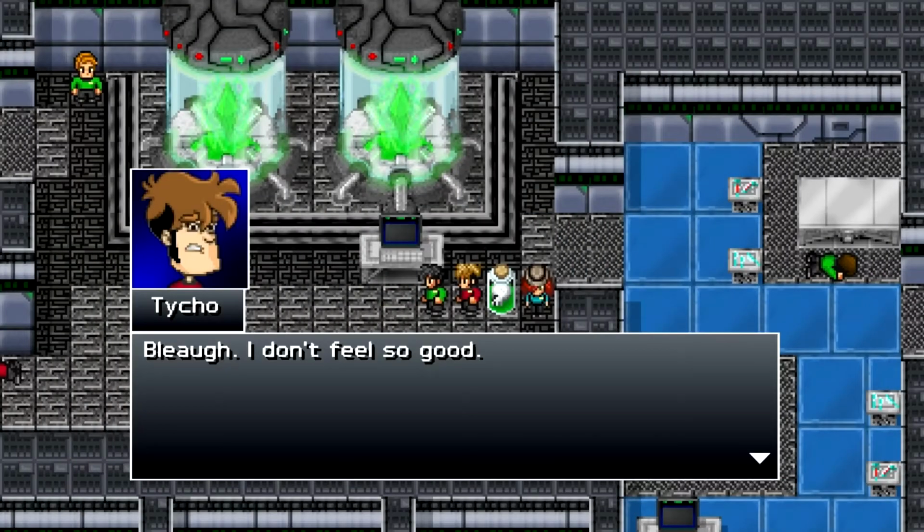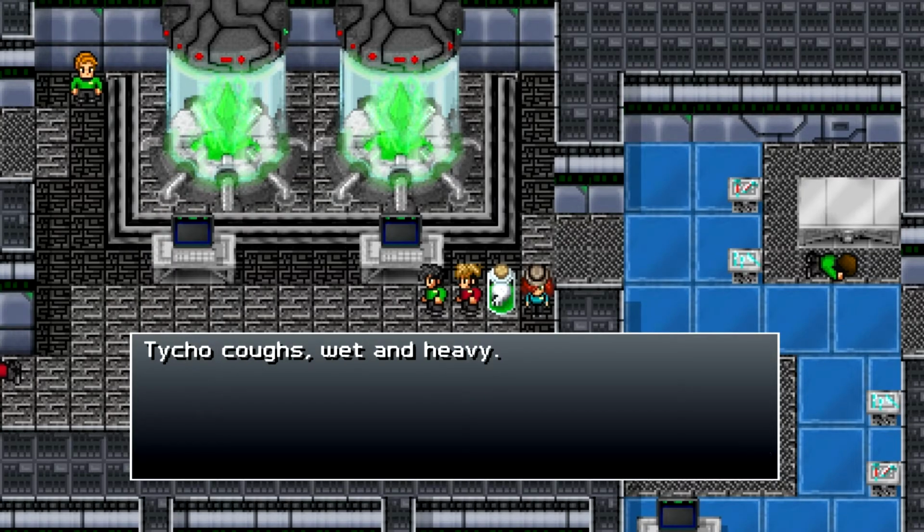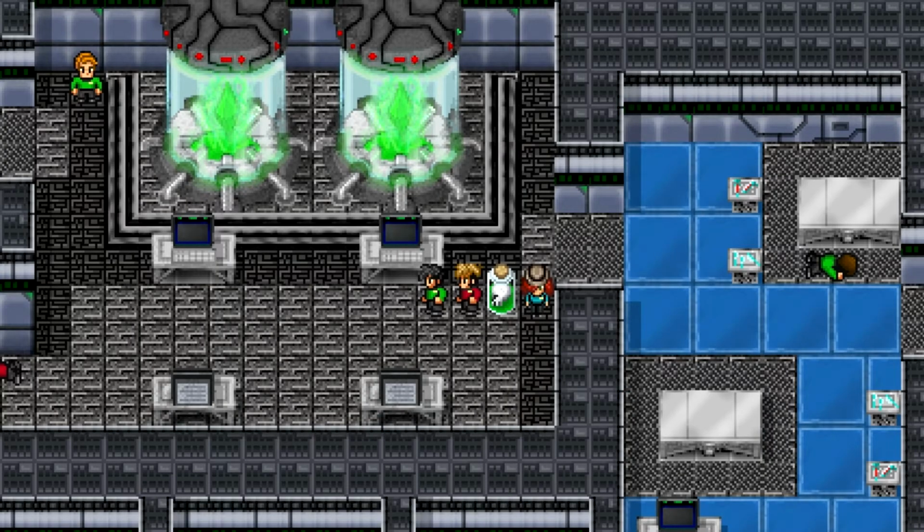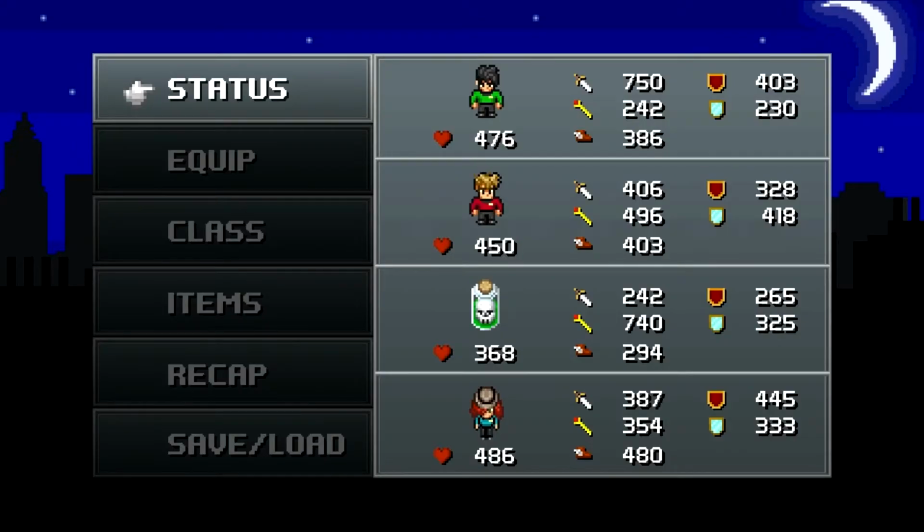I'm actually liking this setup a little bit better. Maybe it's just easier than where we were last. Ugh, I don't feel so good. Tycho coughs, wet and heavy. Probably just need an antacid or something. Apparently, we get that trigger no matter which way we go.